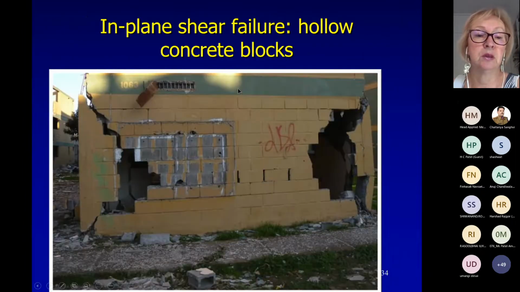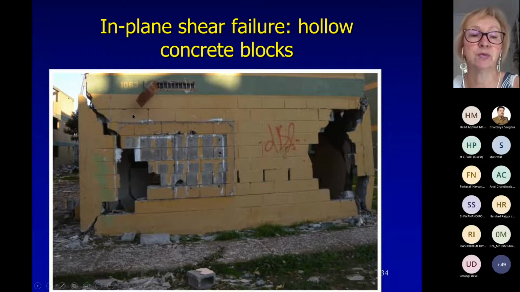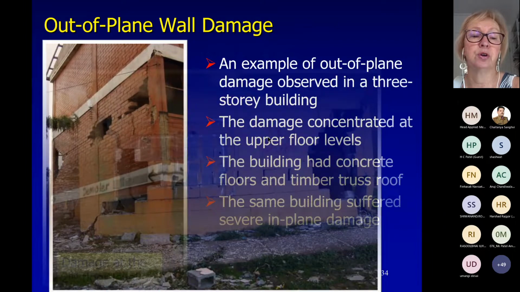And this is now another building, a building in another city where there was a complex of 17 buildings and one of them collapsed, and I'll show you that. And in that complex, they were using concrete block masonry, hollow concrete blocks. And again, you can see a heavily damaged wall. You can see how the tie column at the top completely separated from the building, and heavy damage of the concrete wall.